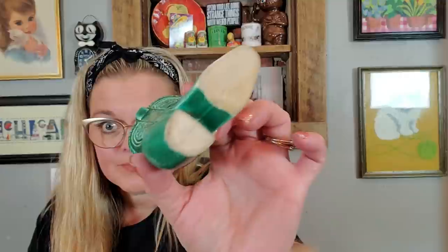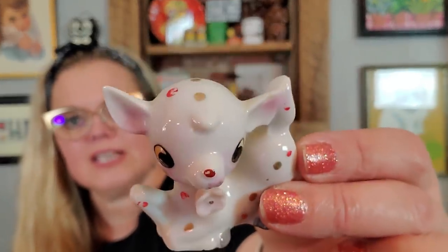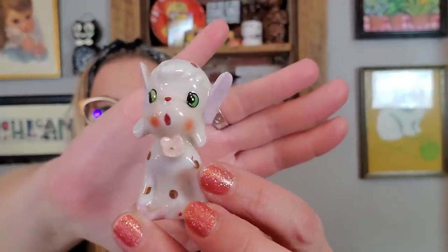And then I got a boot. I've recently sold a couple of these boot planters but I haven't seen a Western one, so this is like a little Western cowboy or cowgirl boot planter. And then I got these little deer — well, this one's a deer. They're made in Japan. He's a little polka-dotted deer. And then this one is very similar — I don't know if it's a deer. It kind of looks like a lamb. It kind of looks like a dog. They have little rosettes and polka dots, and they are marked Japan.